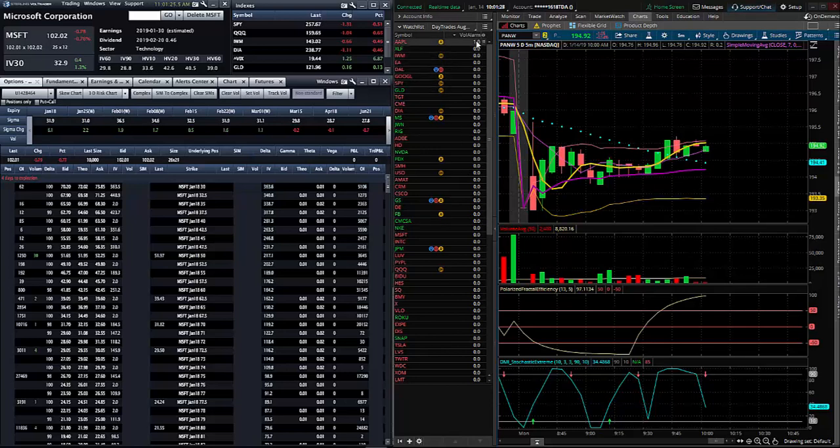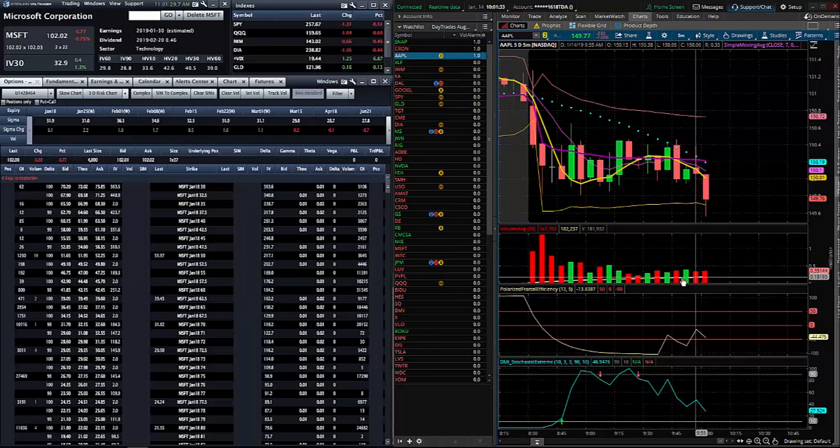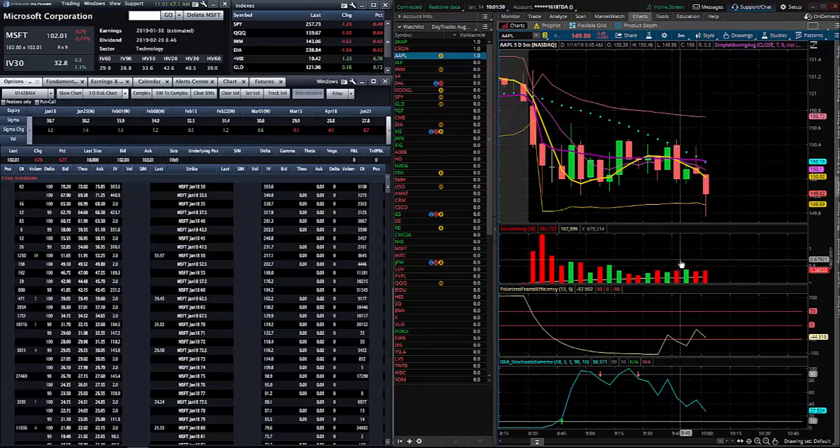So now we just saw that Apple popped up a one, because why? Because this bar got above the light yellow or beige line. So what this is saying is that there's a move that's higher than normal. We've seen that basically all day the volume has been higher than normal in Apple for each period.